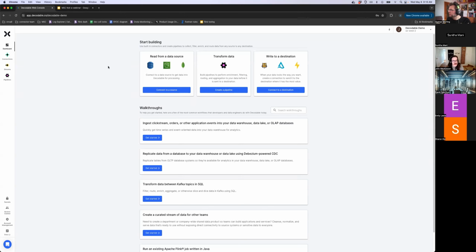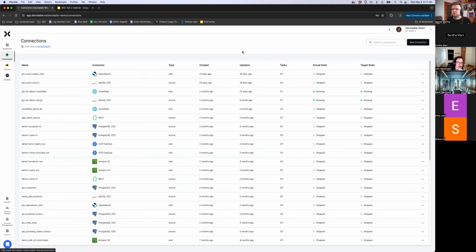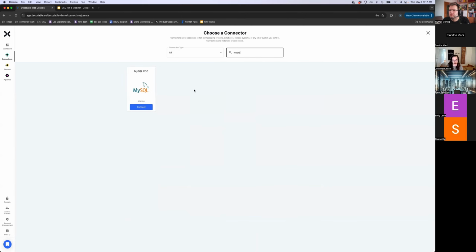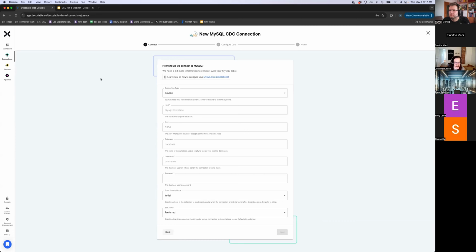So you can see here, this is the landing page of Decodable. This is what you'll see when you log in. We're not concerned with any of this. We're just doing that basic replication use case. So I'm going to go ahead and jump into the connections panel over here on the left. And you'll see here, these are other connections we've made for this demo account, but I'm going to make a new connection. So I'm clicking this new connection button on the right. And this is our corpus of connectors. Today, we're interested in setting up MySQL. So I will start there.